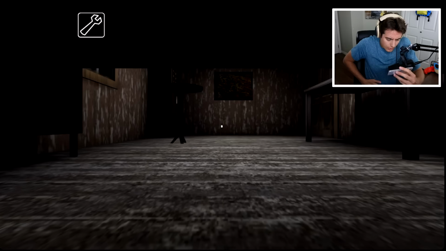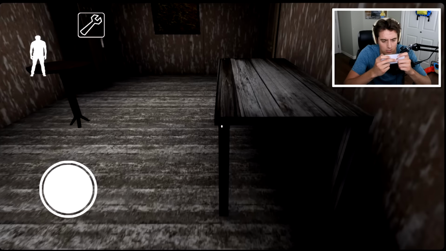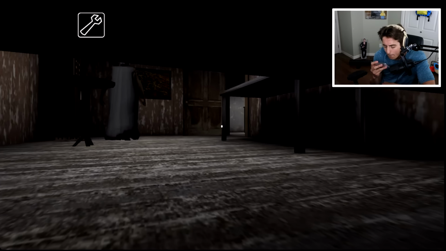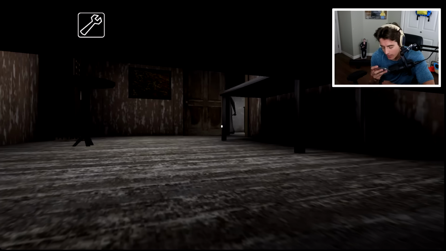Well, we have the master key and the hammer. Does she not know that I came in here? Like, where else would I have gone? I was literally right in front of her. Hello? Come in here, Granny. You gotta come in. Yeah, like, where am I? Where could I be hiding? I don't know. Granny, you gotta make a move.